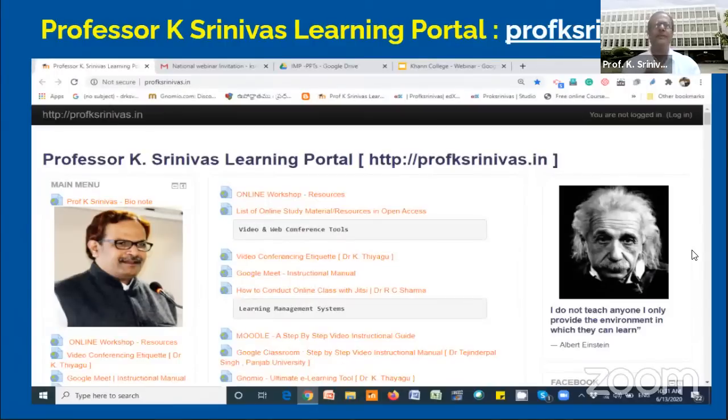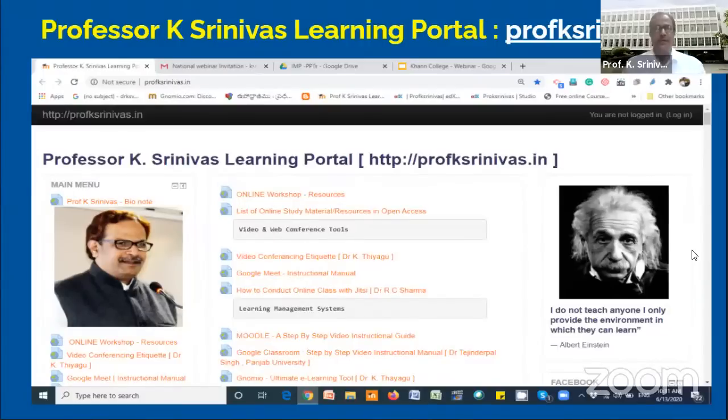The second set of people are my students. The institution where I have been working, and wherever I am doing other adjunct activities, those students are on this platform also. But the difference is they are all enrolled in specific courses with a specific duration, and their out of the classroom activities are properly connected with the in-class activities, because I meet these students face to face, that is, prior to the COVID first lockdown. Now we meet in a virtual mode, but the in-class and out of the classroom activities are synced in such a way that before the class they are given certain prerequisites to complete, and once my face to face class is over, they are given a certain task and I extend support throughout.